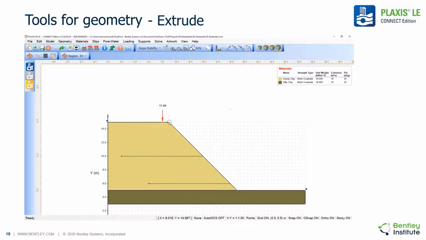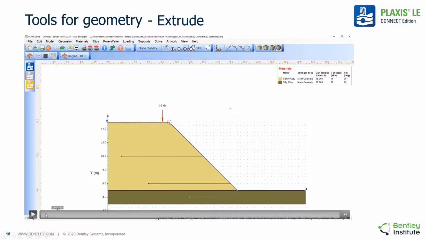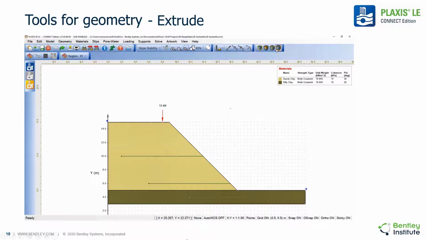The Extrude function is a drawing aid used to quickly create an adjacent region at a fixed vertical height above the currently selected region. So in this case, the user can select the point selection tool and, in the drawing space, select 2 points of the region.